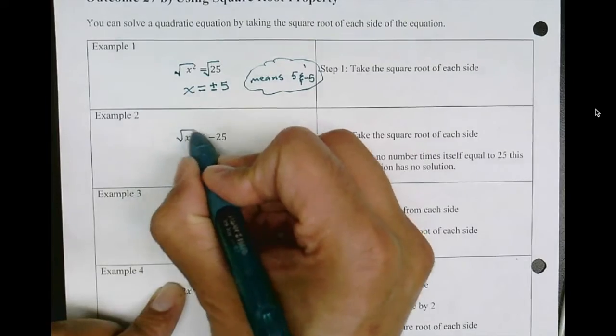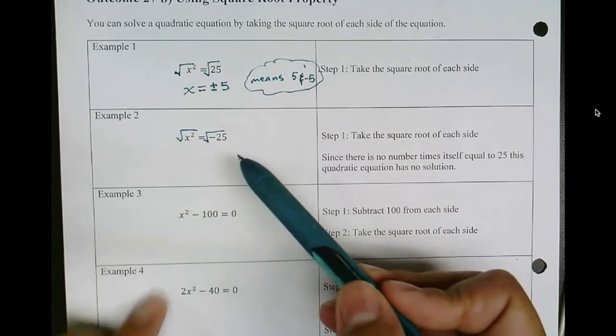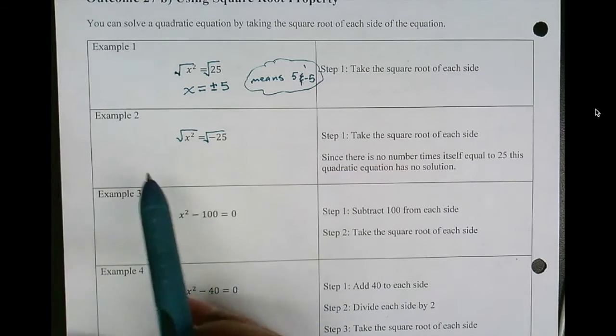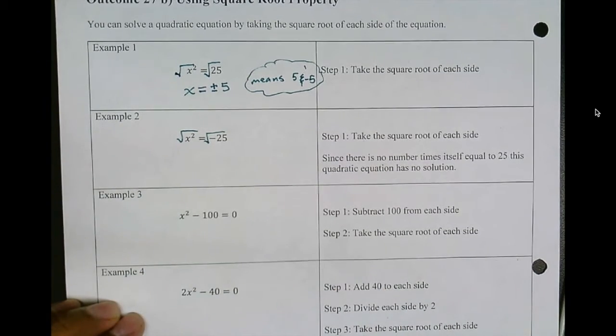If we try to take the square root of both sides here, what number times itself gives you negative 25? You might try negative 5 times negative 5, but realize, no, that becomes a positive. And then you might think, well, negative 5 times 5. But those are two different numbers. It's not the same number. So you can keep trying and trying, but you'll never come across a solution here.